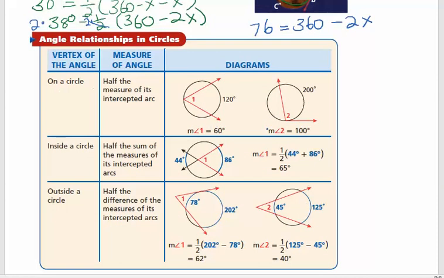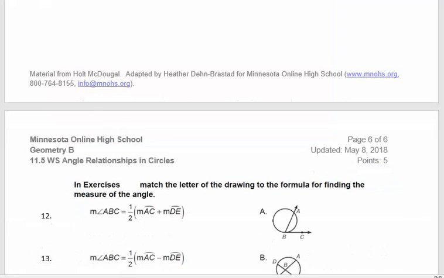Okay, these are just some review of the different things that can happen depending on where the angle is. So if the vertex of the angle is on the circle, then it's half the measure of its intercepted arc, whether that was formed by an angle here or whether it's formed with a tangent and a line. Doesn't matter. If the intersection happens inside the circle, then you would add the two related arcs together and divide by 2. And if the intersection happens outside the circle, then you subtract the arcs and take half. So that's a review of all the different theorems that you've had in the last couple chapters.